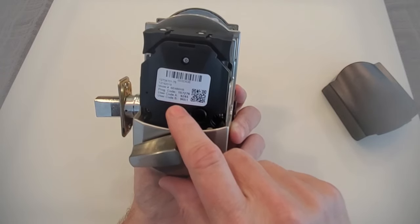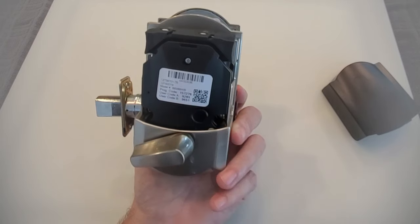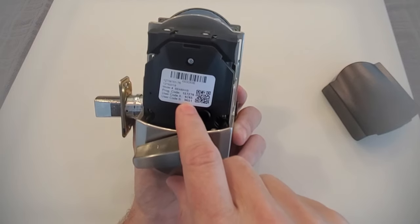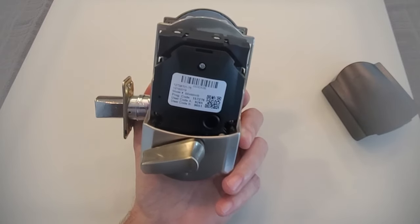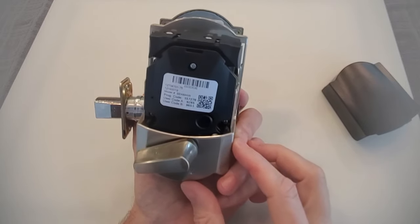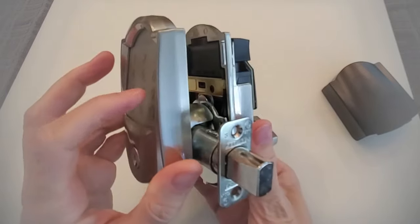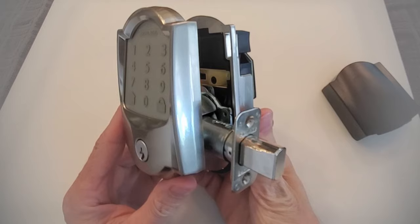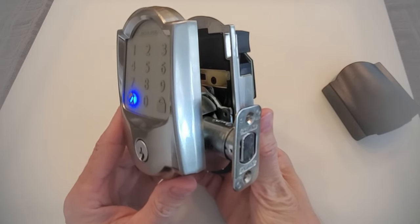At this point, the user codes A and B should work to unlock the lock. Let's try 9285. It's important to note — and I covered this in the install video — that the first time you use this on your door and the first time you use one of these user codes, it's going to go through an initialization to determine how it is installed on the door. This is a lock that can be installed for either left or right-handed doors, and it needs to know that. So when you test this code, 9285, it's going to go through the initialization process and extend the bolt a few times to find out if this is on a left or right-handed door.